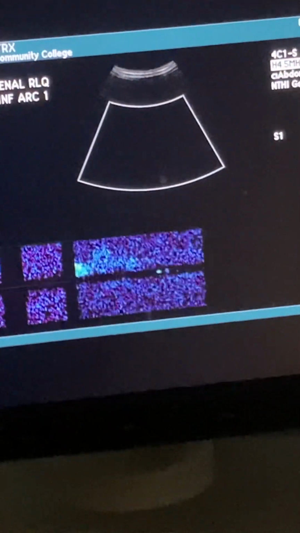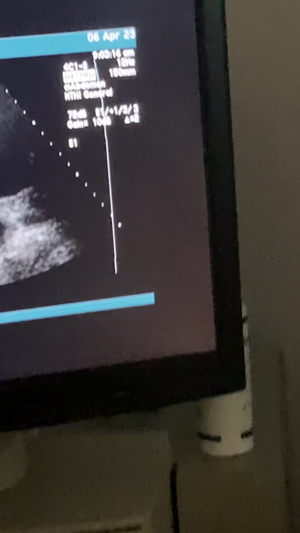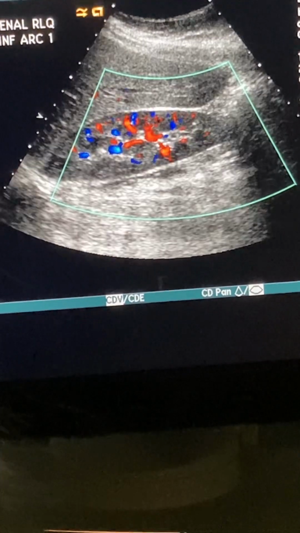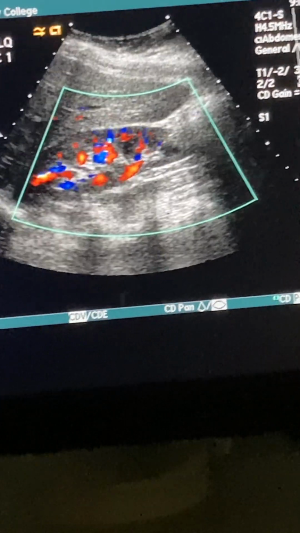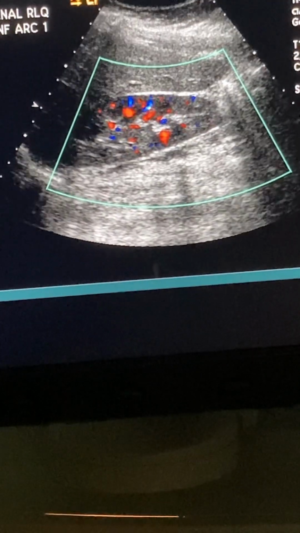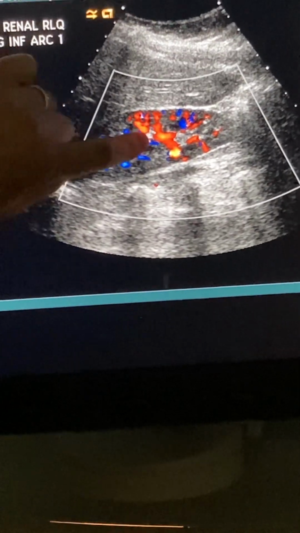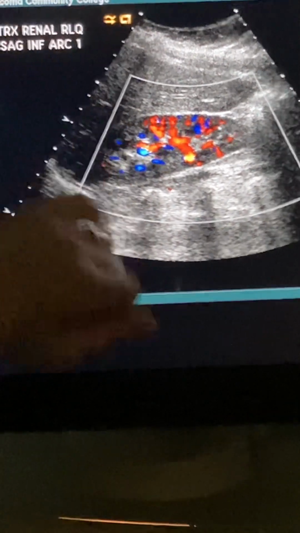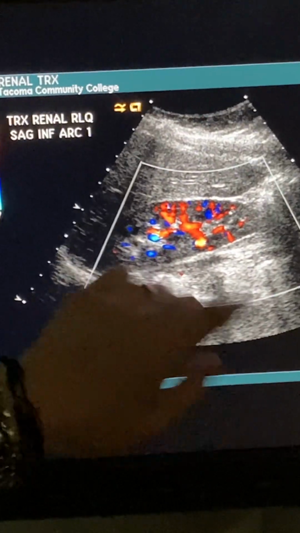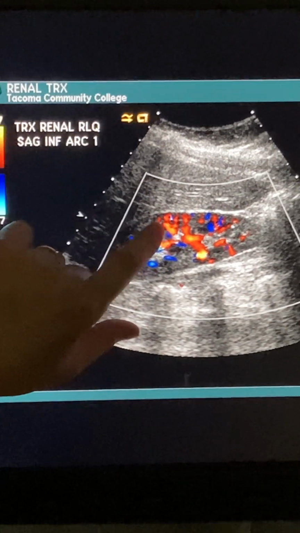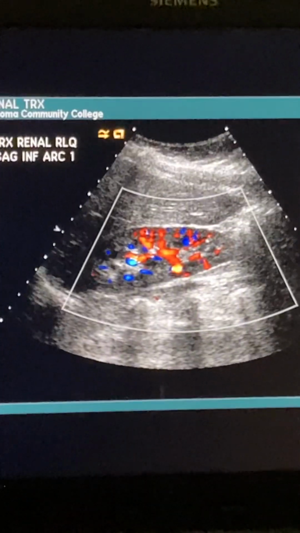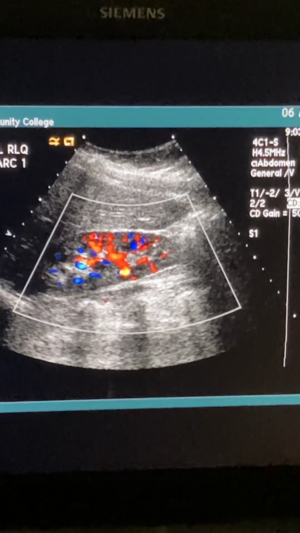Let's go back live here real quick. Okay, go ahead and big breath in. Okay, so if we look at this kidney, let's find out what's missing here. Go ahead and breathe. So see how this is pointed straight up? Yes. So I know it's going to be straight at my transducer. Whereas, say this guy, or even this guy, is not pointed towards my transducer. So it's the one that's pointing straight towards my transducer that I can get away with not having an angle correction for. Okay. Making sense? How do you guys feel about that business?